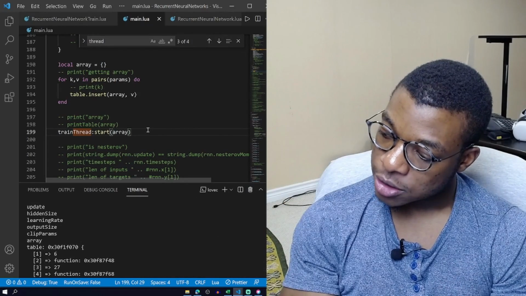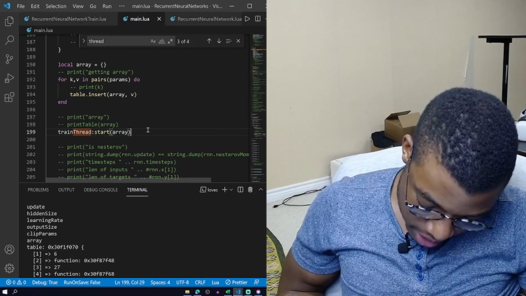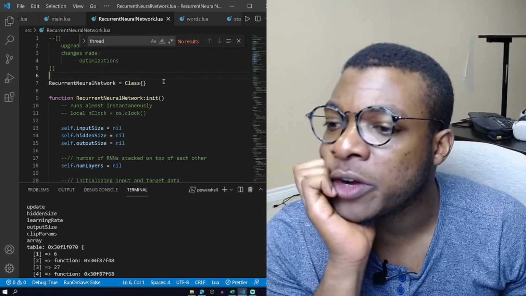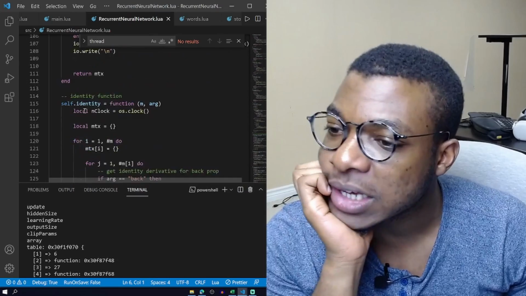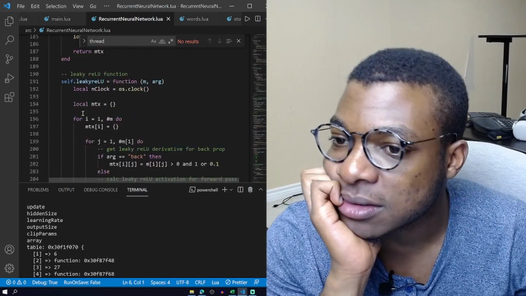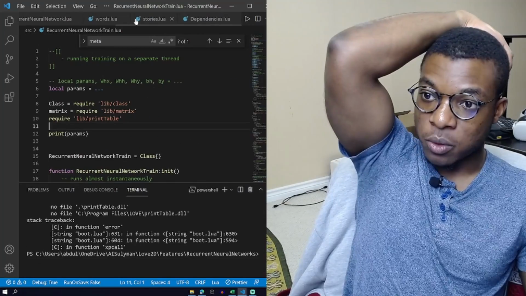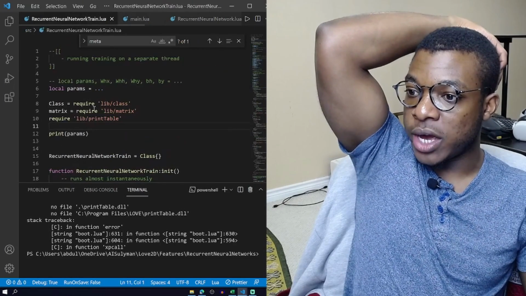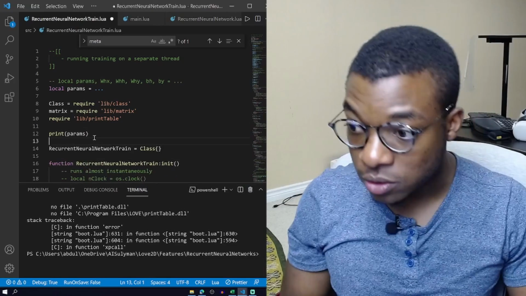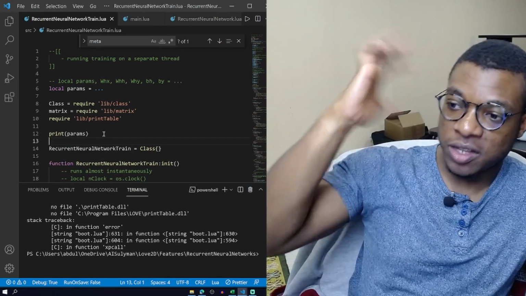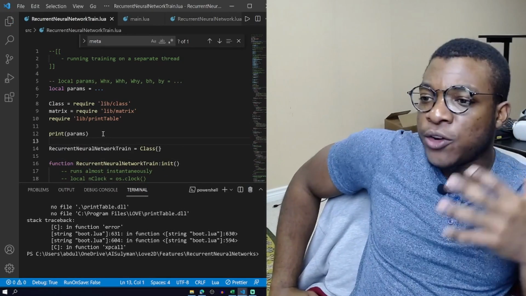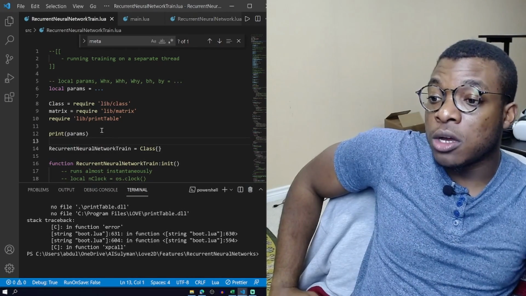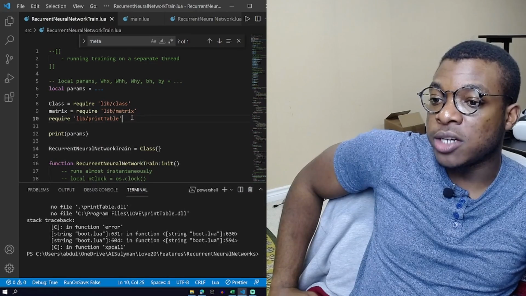I'm just trying to think, should we just give up on this multi-threading thing? It's more of a pain than I thought it was going to be. Let's see if there are any other ways we can implement multi-threading. Otherwise, after tonight, I'm just going to give up on multi-threading. It's not working. That's what happens, right? Sometimes you experiment, things don't work the way you want them to, and there's not really much you can do about that. I'm giving up on this multi-threading. It's just way too convoluted for no reason. It doesn't have to be this complicated, but it's way too convoluted, and there are other tricks that we can probably use, and I might try to implement those instead.